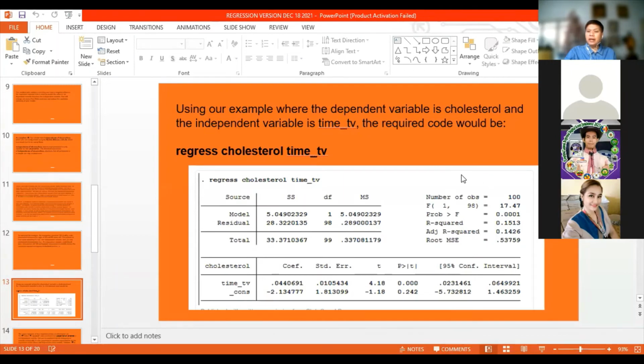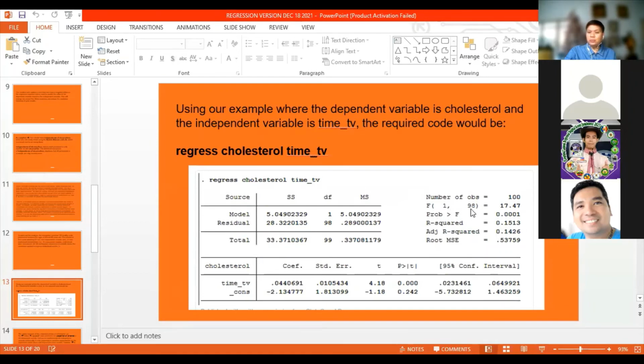Okay? Now, there are other things that you must know here. So, ito yung kanina, yung individual. Okay. Now, here, the number of observations, 100. This is very important, the F value. Okay. In parentheses, you have the degree of freedom. It's 1,98. It's actually a total of 99.